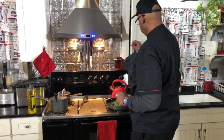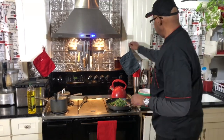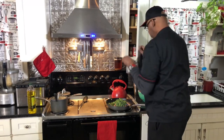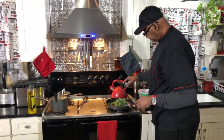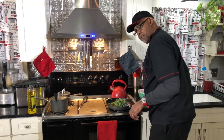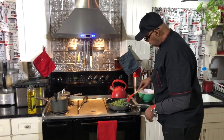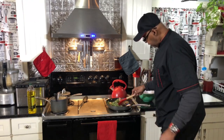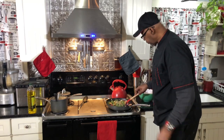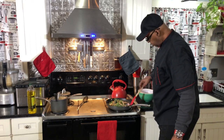Sure smells good. I'm gonna use a little bit of black pepper, just a little bit, because the sauce is gonna give it enough of the salt I believe it needs. So we're just gonna go ahead and let that saute up real quick. Got this on medium high. Go up a little bit more.